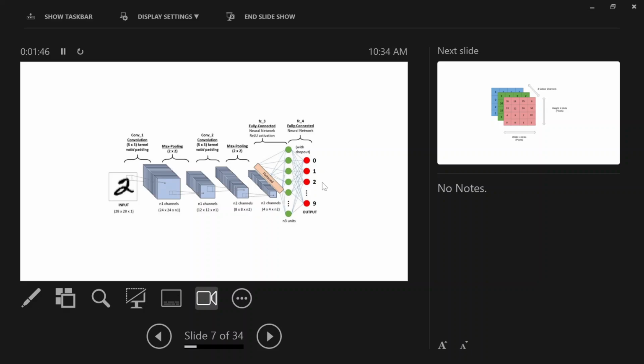Then they flattened the image. So these are different matrices. The image was flattened so that it's now a vector. After flattening it, you can now connect to an artificial neural network. So that's the explanation for this network.